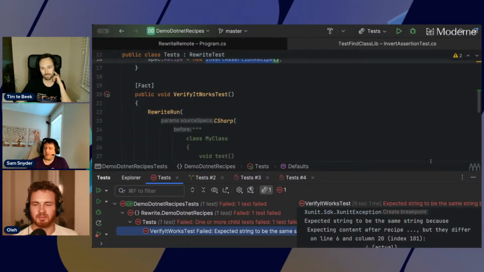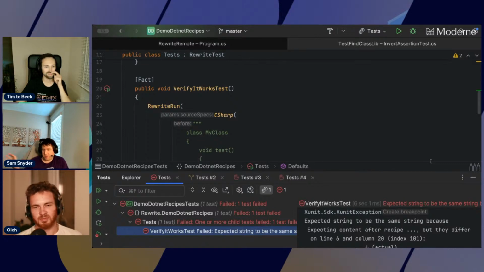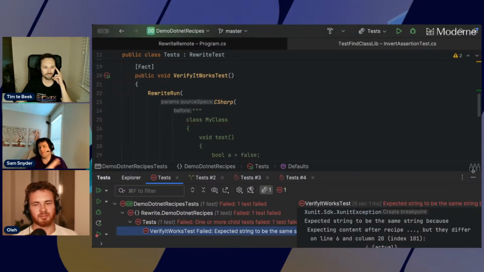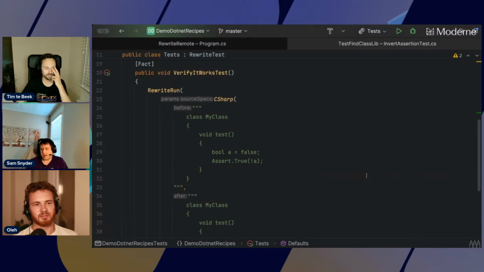Just to be clear, what you're saying is we have not replicated all of the recipe running and scheduling infrastructure in C# and made that able to also run Java recipes, but we are sending this across the wire to a Java process that runs the recipe scheduler in Java exactly as it has always been, and that is able to execute this recipe in C# and get all the results back in one go. Exactly.